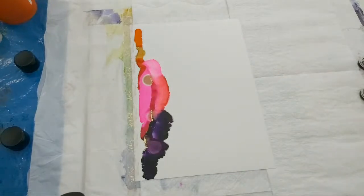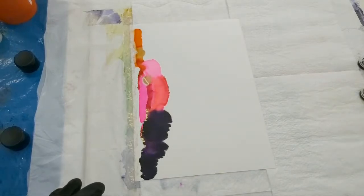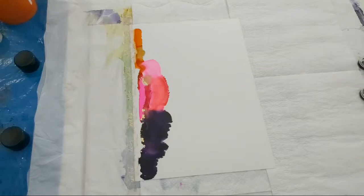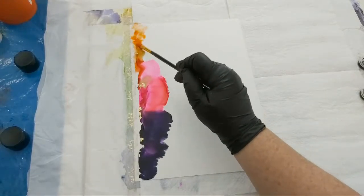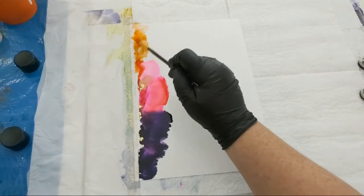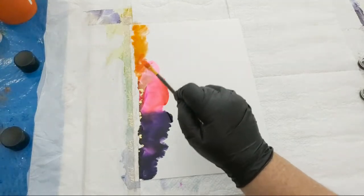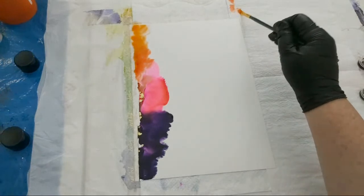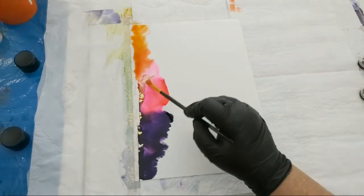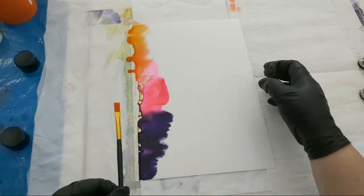And do a little bit of manipulation. And oh, something I forgot to grab, a bit of a brush. Just loosen up some of those colours. Work my way. That's a good way to loosen up that gold actually. So bring that orange and pink together a little bit. Dab it off. Push it back up again.